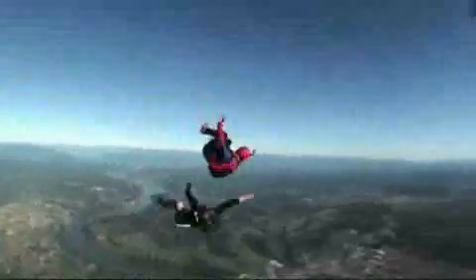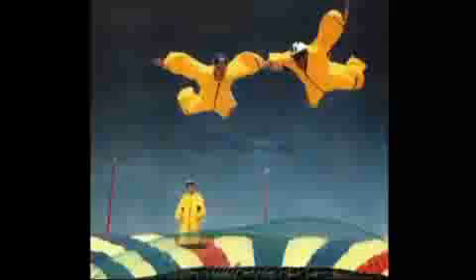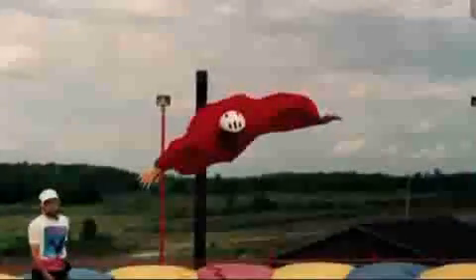It's the ultimate rush for adrenaline junkies — free-falling at up to 200 kilometers an hour. But cheating gravity like this can't last more than a few seconds; if you're free-falling, it's 45 seconds to a minute. Skydivers have always wanted more airtime, and in the mid-'80s they got it: a Canadian invention called the levitation aerium. But indoor skydiving has its own limitations — lower speeds in those big, baggy suits make it difficult to perform intricate tricks.